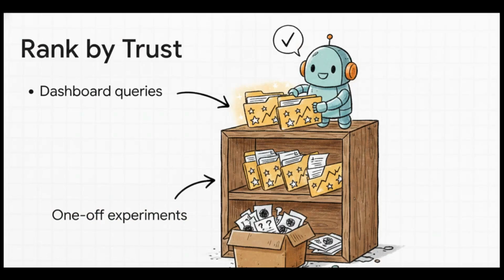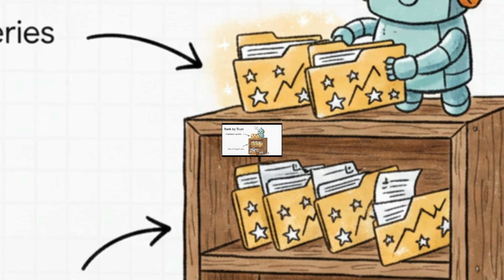Lesson 3 is basically a masterclass in AI memory. You shouldn't let your agent learn from every single past query. Initially, OpenAI tried embedding every SQL query ever written as an example for the agent, and it failed miserably. Why? Because most queries are just messy one-off experiments. The fix was ranking the queries by trust. They put queries that power heavily used production dashboards at the very top and random one-offs at the bottom. Now the agent relies exclusively on high-quality examples.